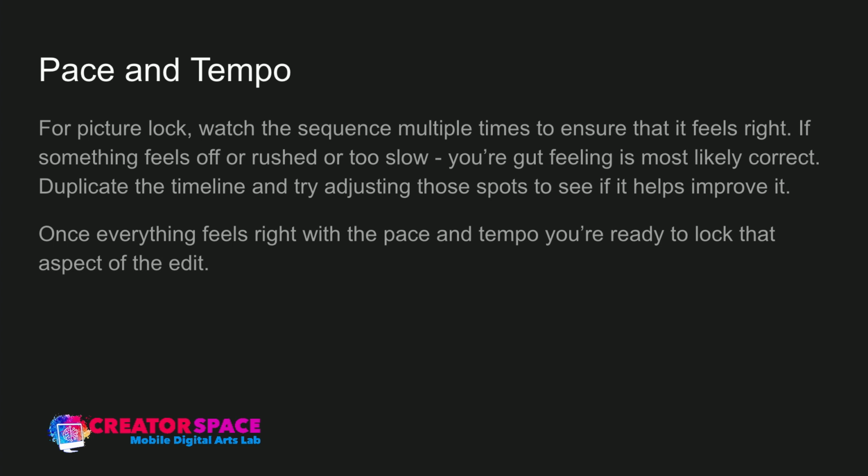Okay, so pace and tempo. What are we looking at? We'll talk through this quickly, and then we'll get right into our demoing. So for picture lock, really watching it multiple times, and how many times? It's hard to say exactly how many, and I guess there could be a point where you overdo it, but once you know that it feels right, and that feeling is something that you'll gain more with experience, the feeling should really make sure that the sequence isn't rushed and it's not too slow. So, again, being too fast or too slow in terms of pace and tempo. And your gut feeling is most likely correct. So if you feel something's really slow at some point, that's probably the case.